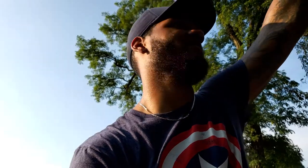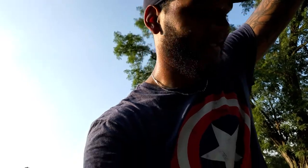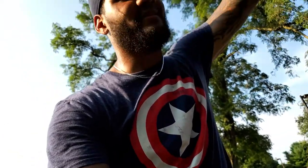I think we got a lot out of today's range session, and I'm gonna need to come back here for a little bit more work. I mean, I still have my simulator, but I can't swing my driver or my three wood in there, so hopefully this helped a little bit. I don't feel like I got a ton of progress out of it, but I think it might have helped.